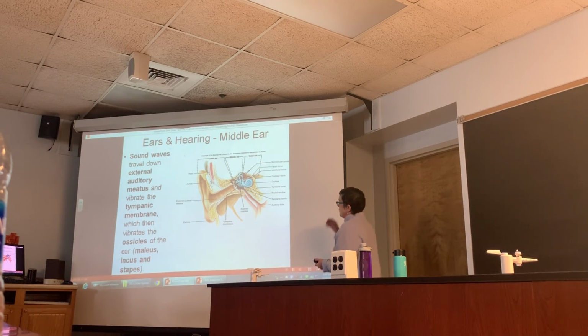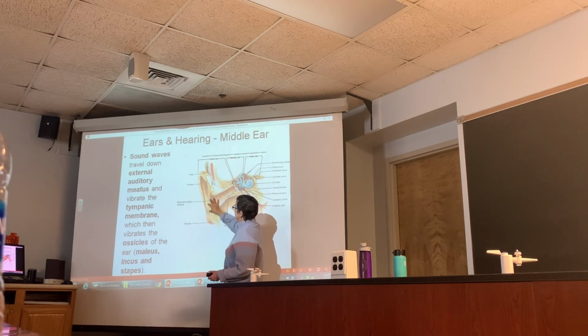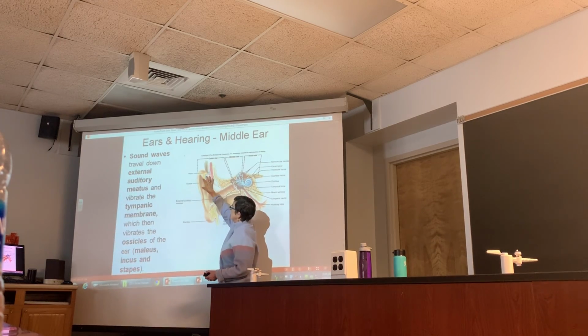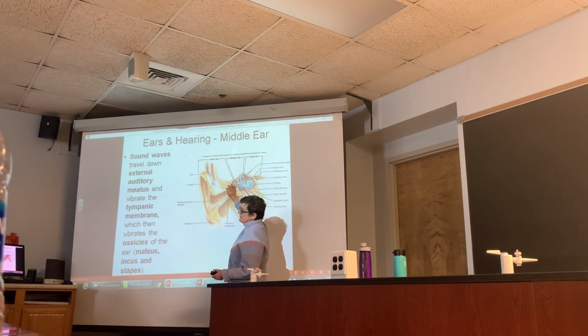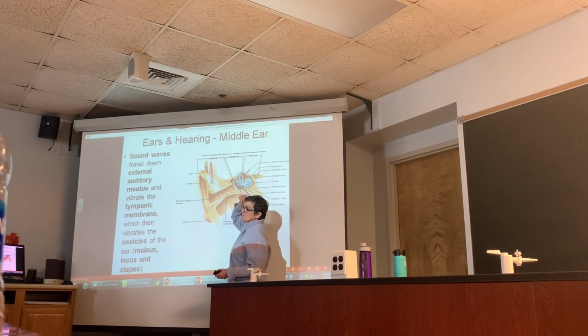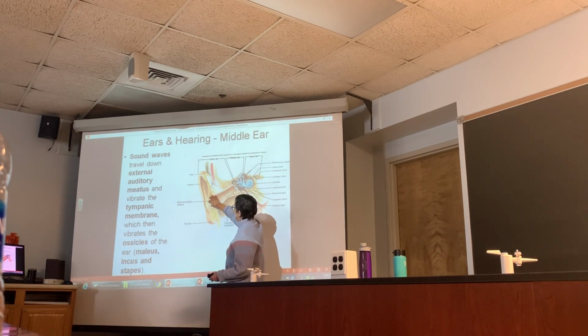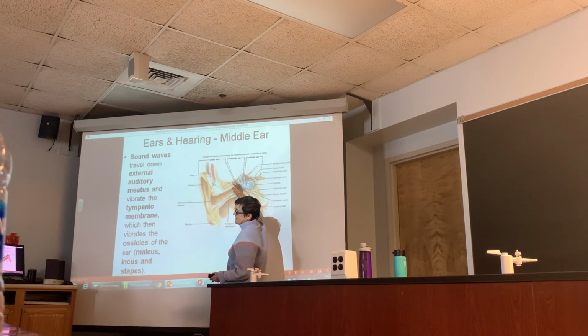And the sound waves travel, first of all, to the auricle, which is your outer ear and helps in funneling sounds to your ear. That's why some animals have outer auricles or pinna that can be moved so that they can capture those sound waves better. Ours don't move around very much, but it does help to funnel the sound waves into the external auditory meatus, that opening in the side of your head there.